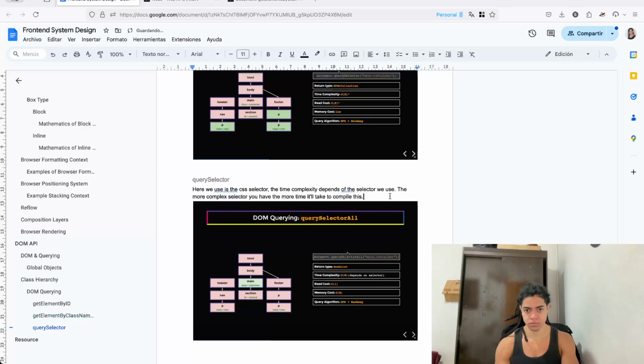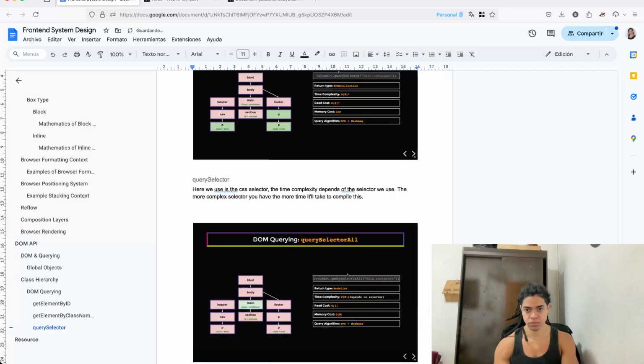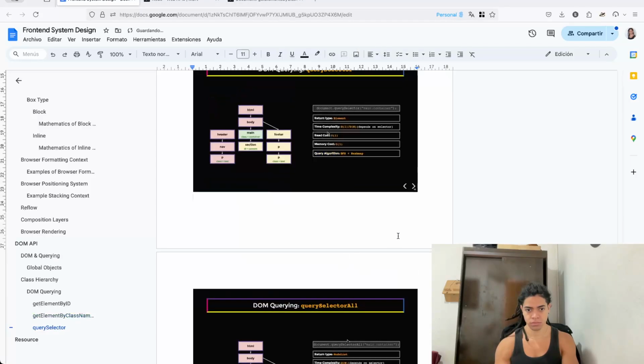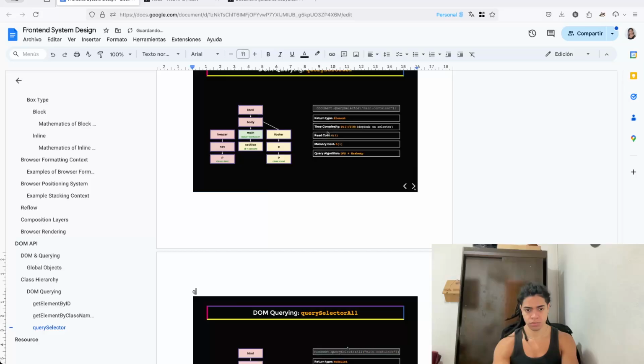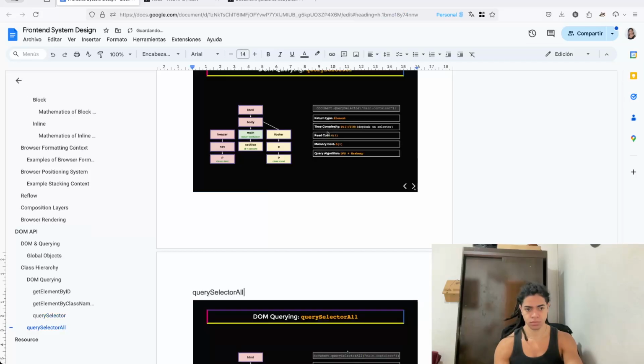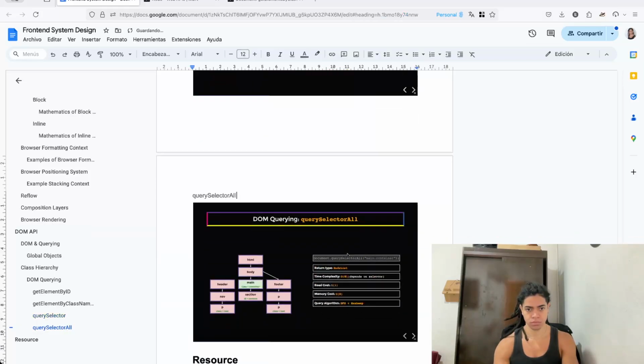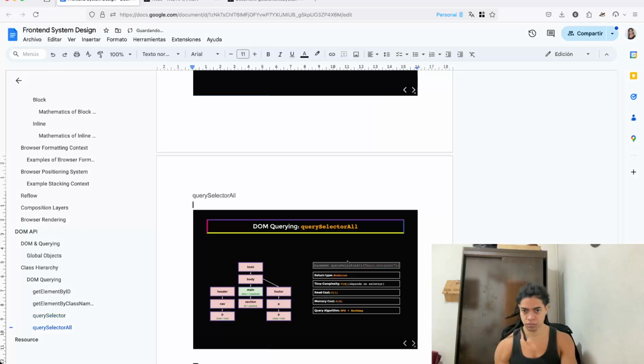So what the browser does is copy the HTML objects, and this means that we pay an additional memory cost when we do the querying.